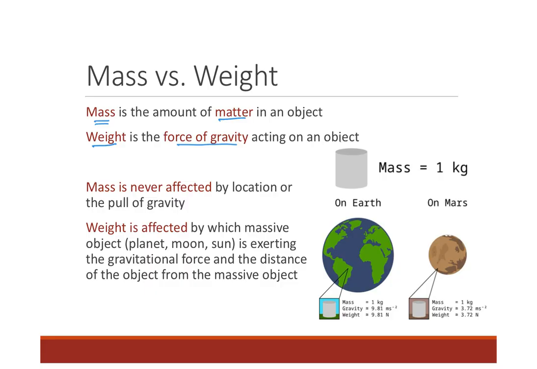To give an example of this, let's consider a 1 kilogram mass and how its weight differs between Earth and Mars. On Earth, this 1 kilogram mass is influenced by the force of gravity that is 9.8 meters per second squared, which results in a weight of 9.8 newtons. Where on Mars, a much less massive planet, the gravitational force is only 3.72 meters per second squared, resulting in a weight of 3.72 newtons. So mass and weight, make sure you're clear on the difference. Even though we use them interchangeably on Earth, in reality, they are two very different things.